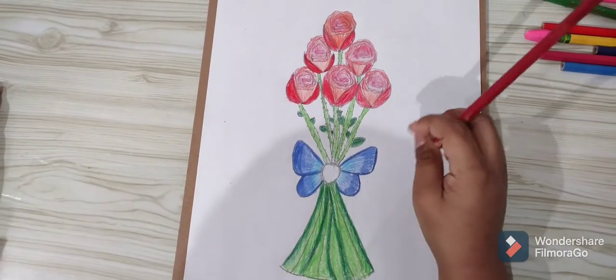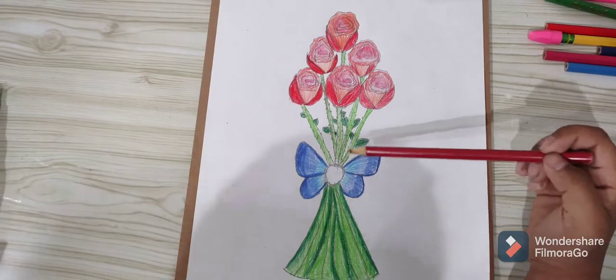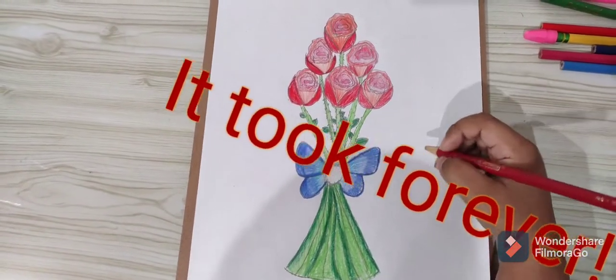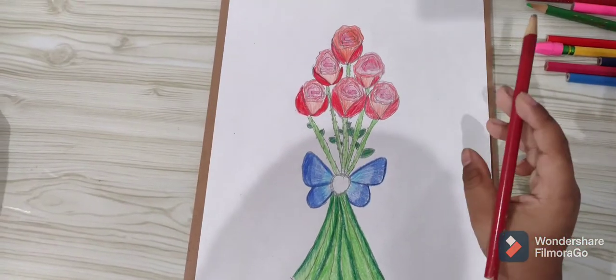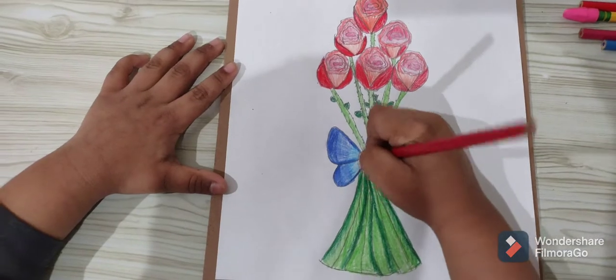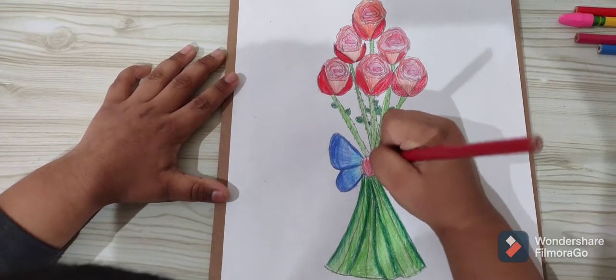I remember me saying that I was going to make a time lapse video, but I didn't because it took forever for me to color this. So I'm just going to prove that I colored this by coloring in this circle. So I'm going to color it red.